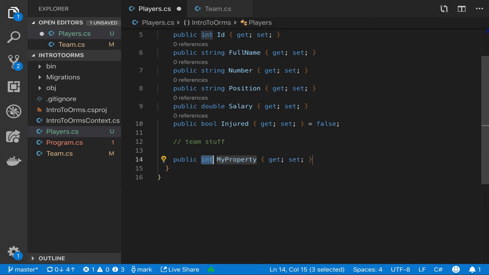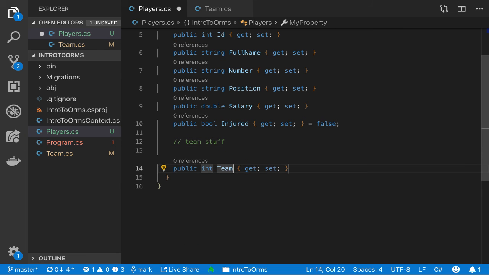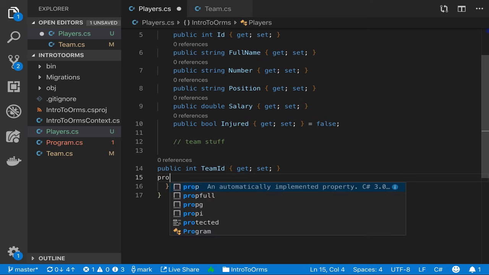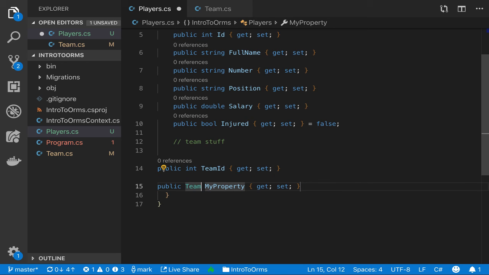Over here, our team stuff is going to take the form of a team ID, right? And we say, hey, each player has a team. Because if I look at one player, Tom Brady, the only player that I know in the NFL, he has some properties.